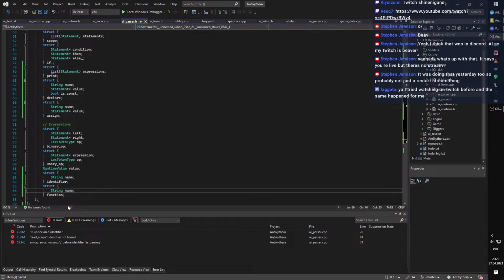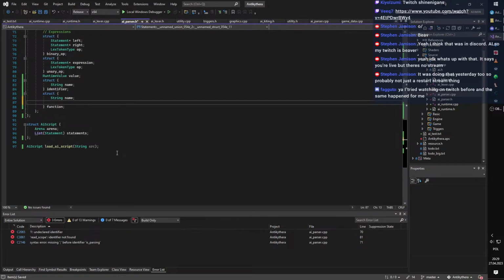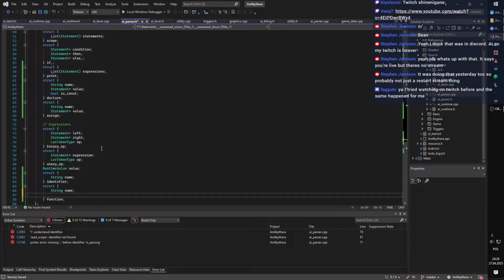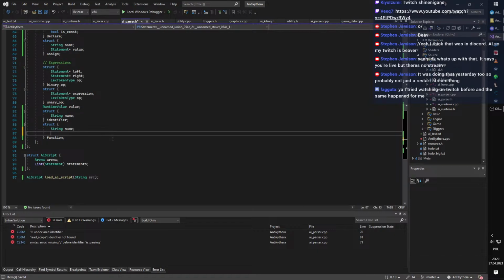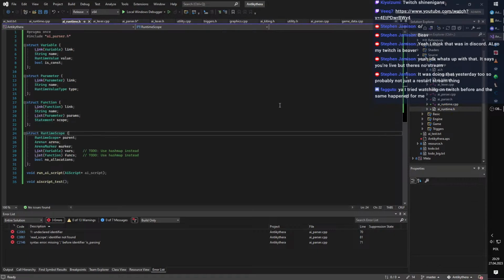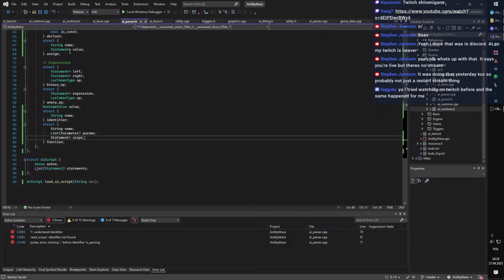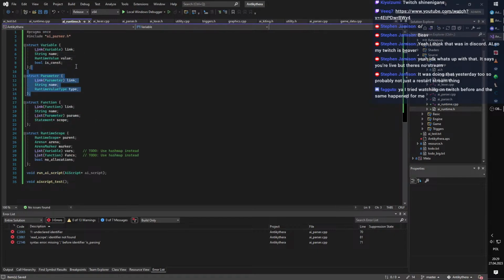So we would have a name, we would have... so this is awkward because we kind of want stuff from the runtime. Because we would want function and parameter there, right? We literally want those. And we need params.